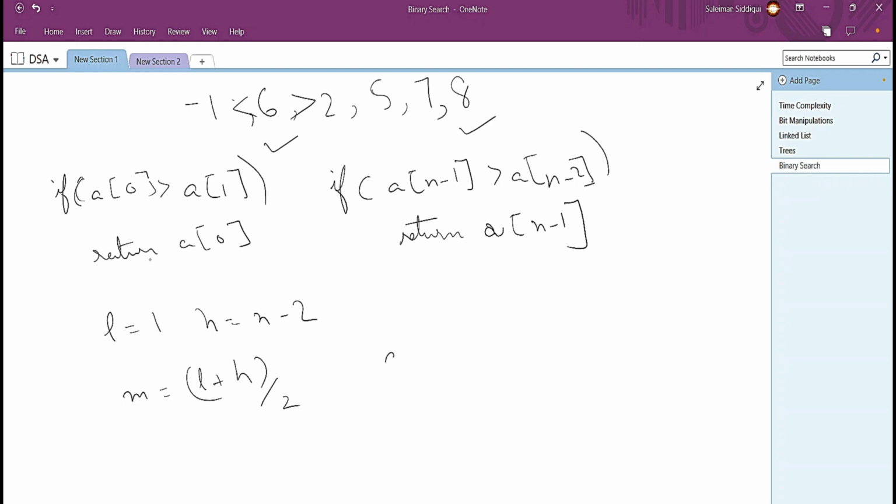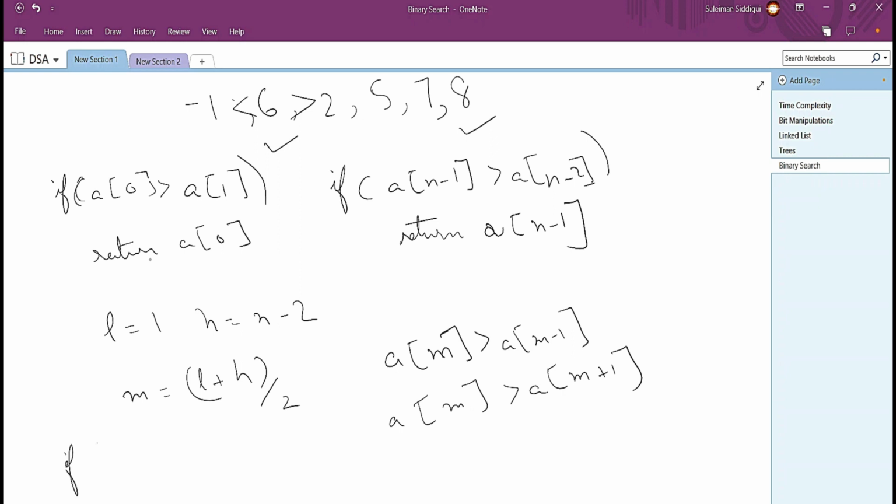Now a of m can be greater than a of m minus 1, and also a of m can be greater than a of m plus 1. If it fulfills these two conditions, then we will return this as the peak element.